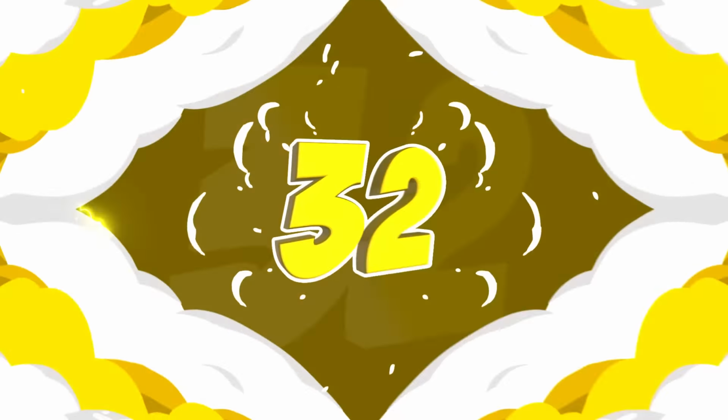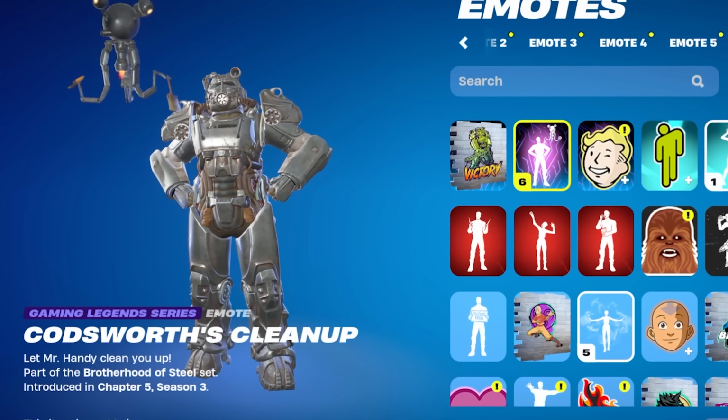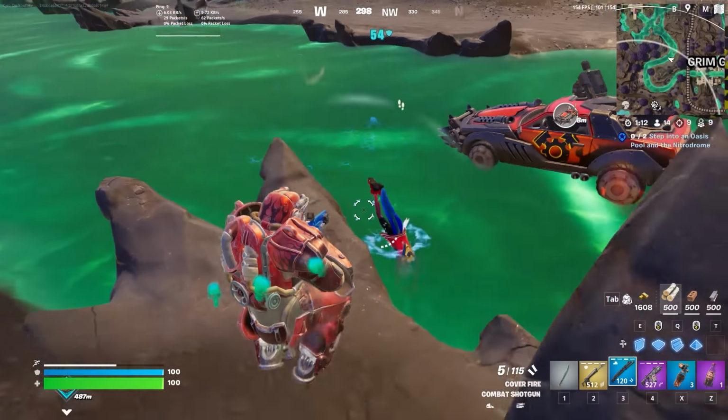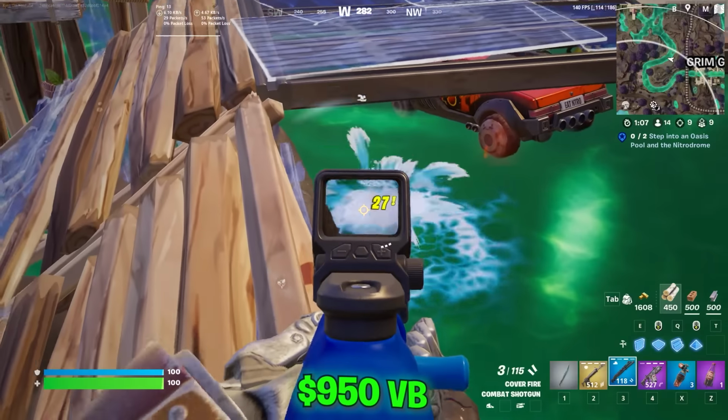But let's just get straight into it guys, and we're starting off with the T60 Power Armor. I feel like if you are a fan of Fallout, then you probably already own this, and it is in the Battle Pass, so it does only set you back 950 V-Bucks. We do currently have 3 different styles for this.